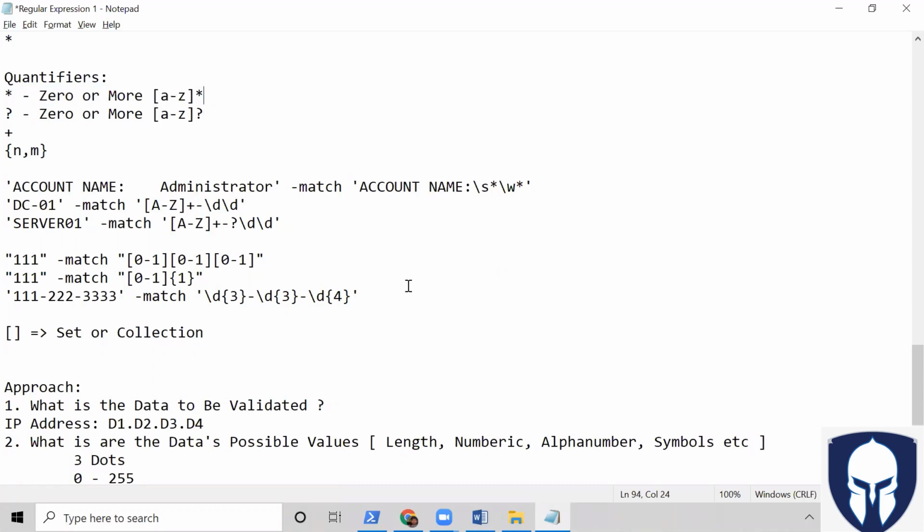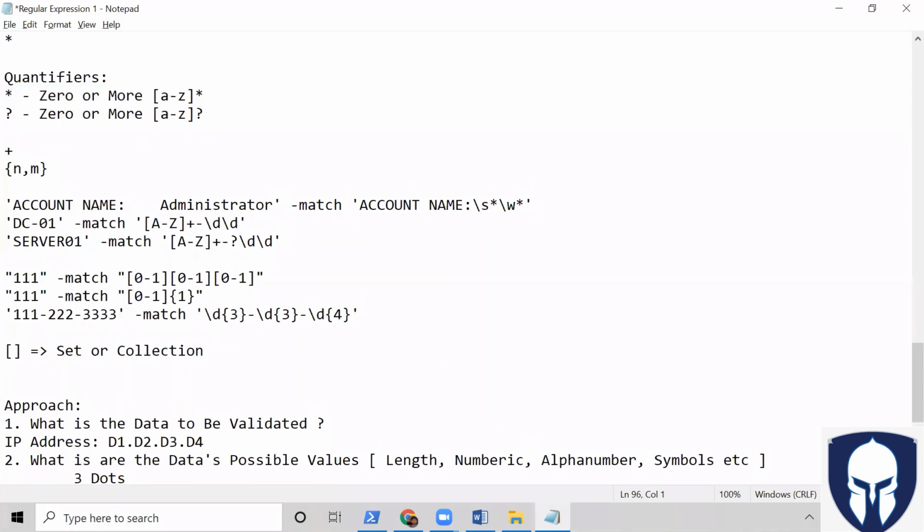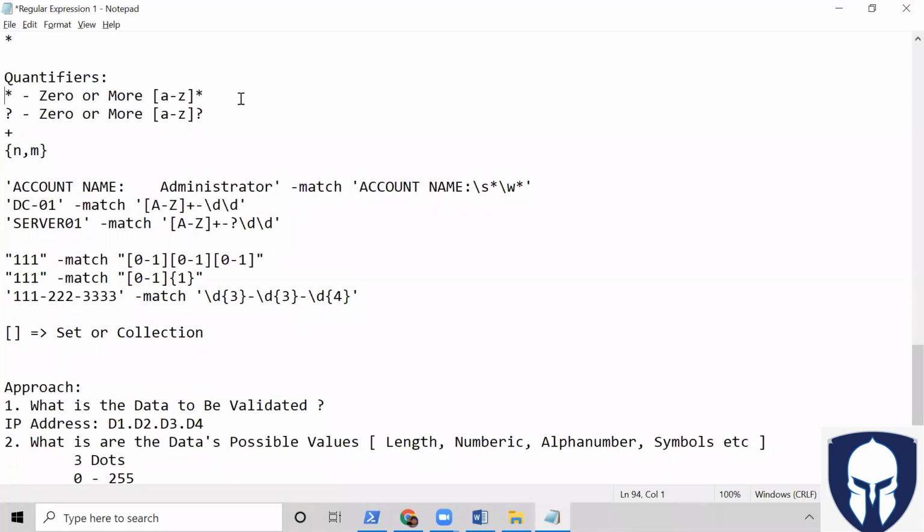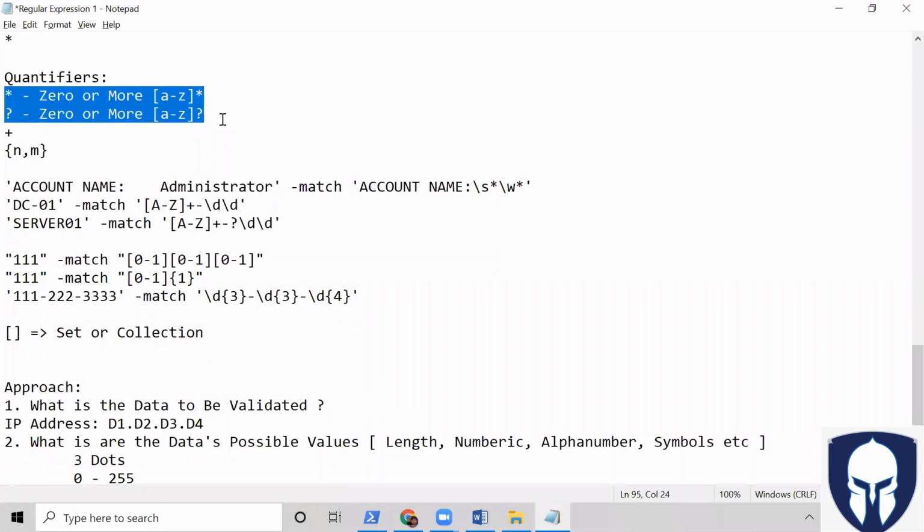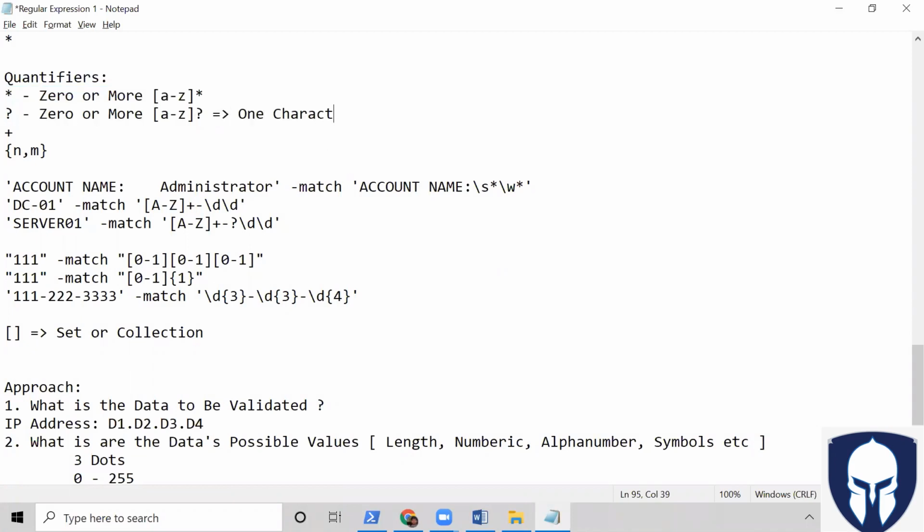To be honest, these two do exactly the same thing. This will be taking one character. I'll show the example, but you'll use this only when actually replacing one character, and this will be more than one character. That's the only difference.